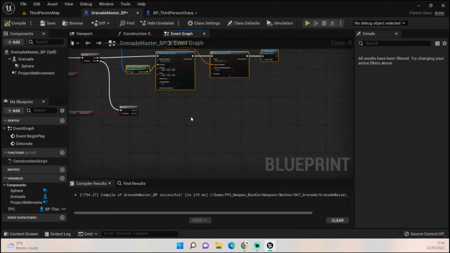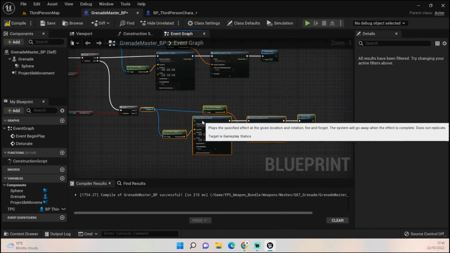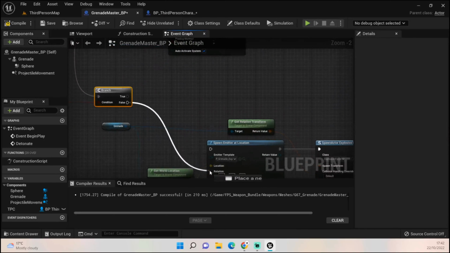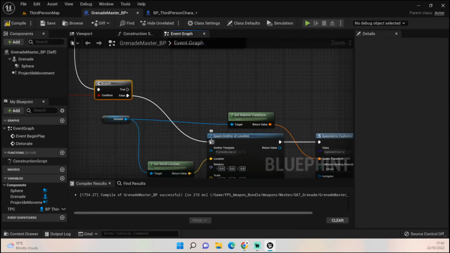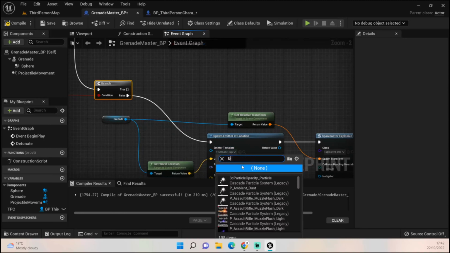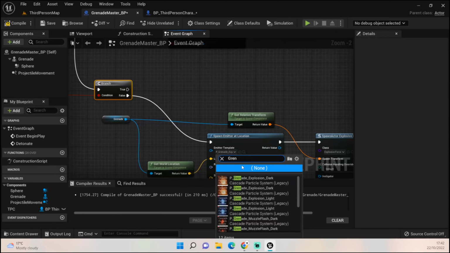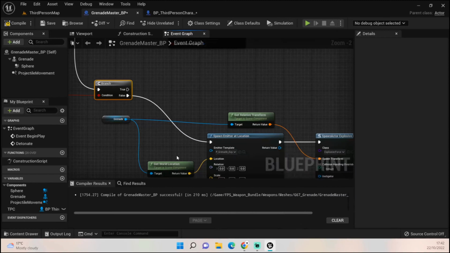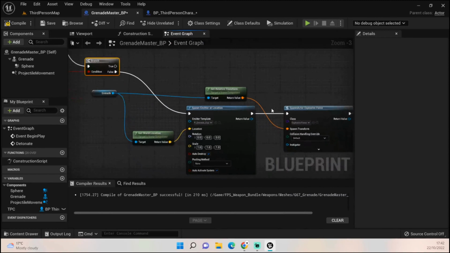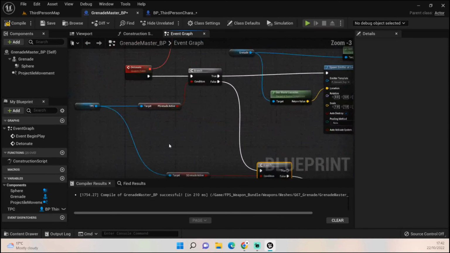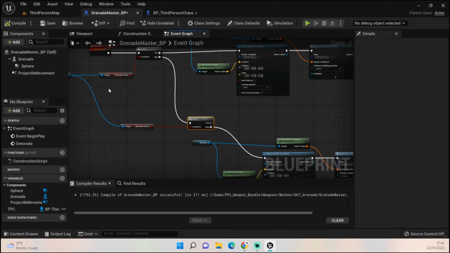the blue grenade explosion. If you were going to have the same colored explosion for all of them, you wouldn't need to worry. You might want to do this if you had a smoke grenade, or if you had a flash grenade. You might want to spawn something different. But for me, in this example, I want to just get that blue grenade explosion, right? The light explosion, that's what they call it. But we'll keep the explosive force, all the other stuff is fine. Okay, so compile. Now we want to do some HUD work now, first of all.